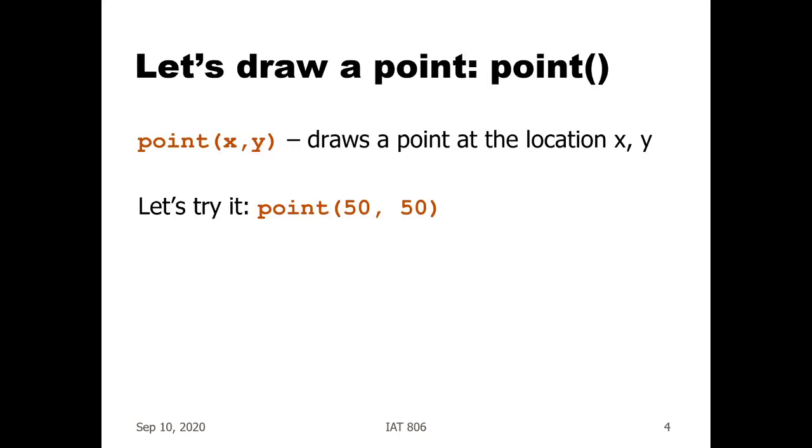So now let's draw a single pixel point. The means of getting that to happen is you make a function call to the point function. You spell it out just as you see, have an open parenthesis, and within the parentheses you tell Processing the x coordinate and the y coordinate, the x location and the y location of where that point is going to appear. So let's try that. We'll show an example of drawing a point at location 50, 50.